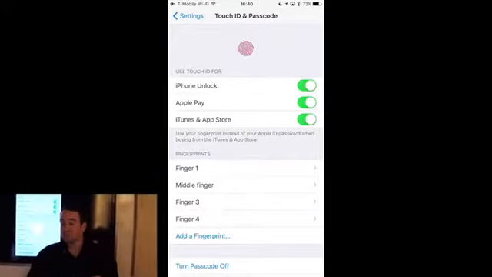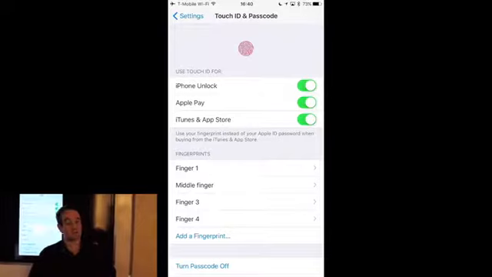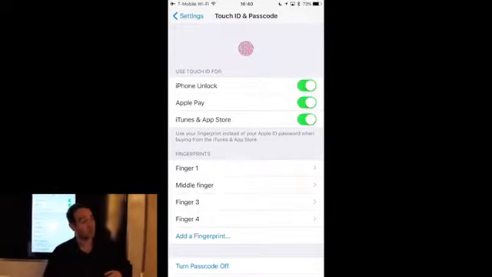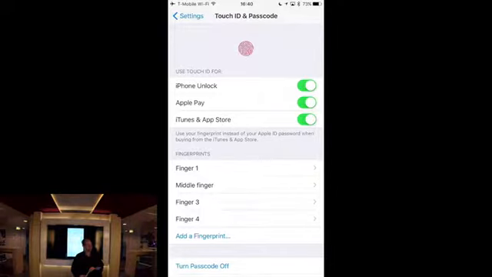Okay, so let's talk about Touch ID for 30 seconds. Whenever I go through immigration, or I go through security, or I go through anything like that, I turn my phone off, because when you reboot your phone, Touch ID does not work. It is intentional that it does not work when you reboot your phone. So Touch ID, very useful.